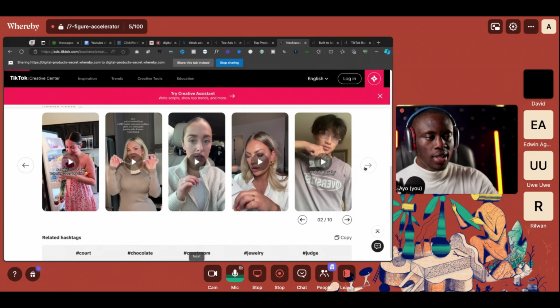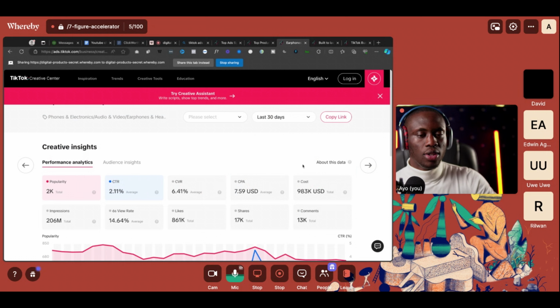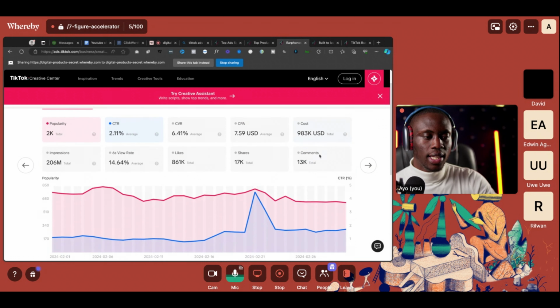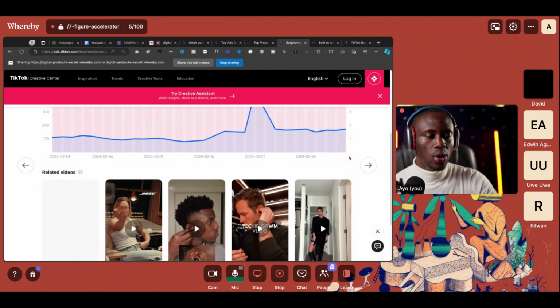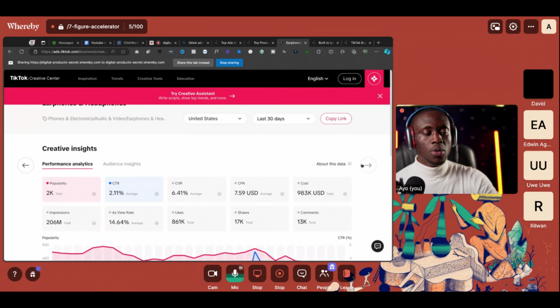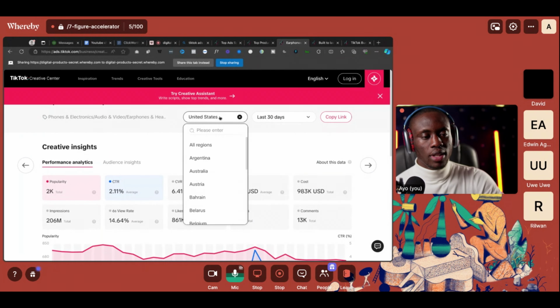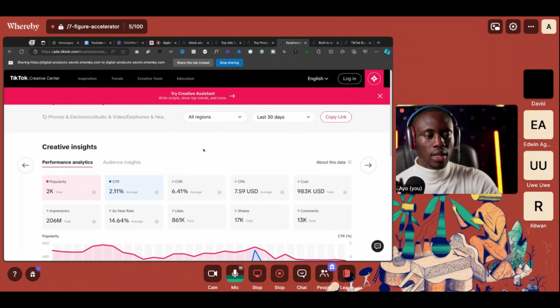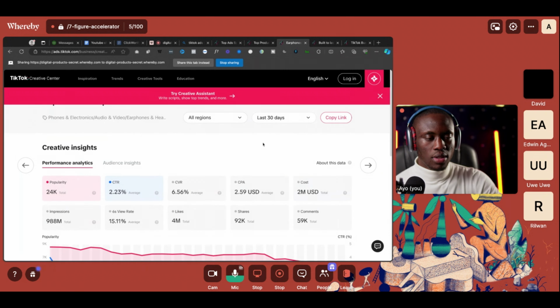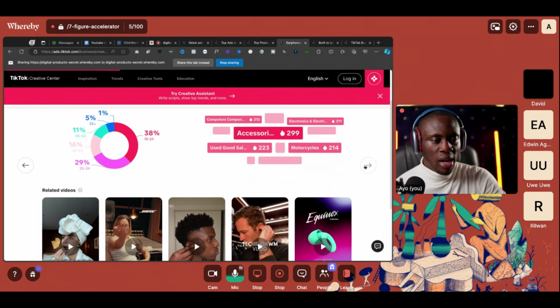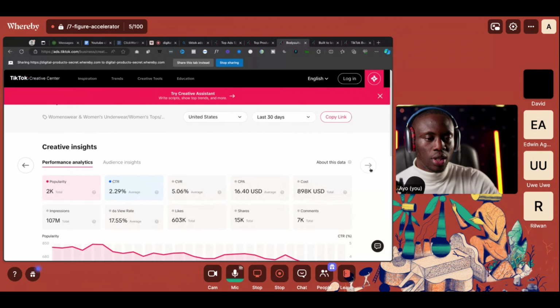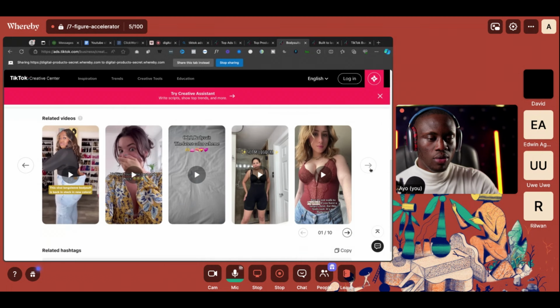So in essence, the main reason I decided I wanted to show you this is so you can easily go look at what is working. Because see, trying to reinvent the wheel will just have you failing. But let's search for all regions. Trying to reinvent the wheel will have you running your tires over and over again.